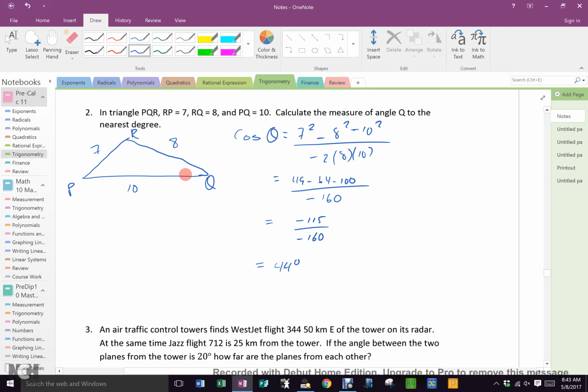Since this side is longer and these two are shorter, this has to be the obtuse angle, yeah? And since these two are fairly close, it's got to be pretty close to a 45, 45, 90, doesn't it? Are we pretty close to a 45, 45, 90? So we're okay. Is everybody good? Is everyone okay? All right.